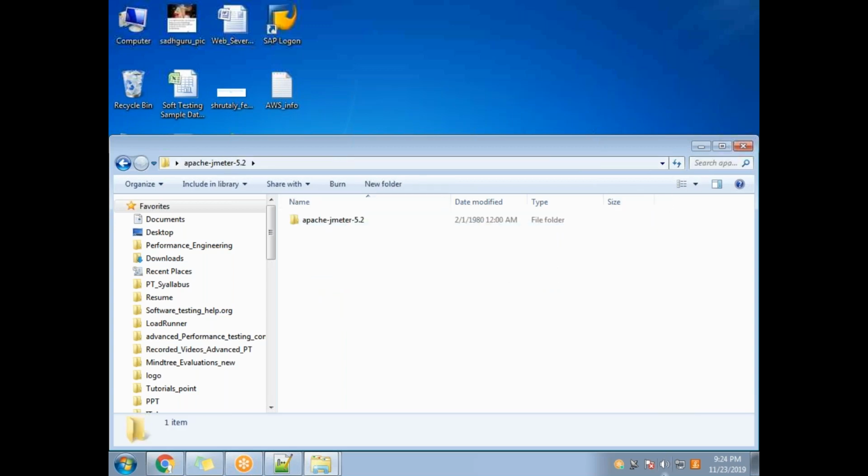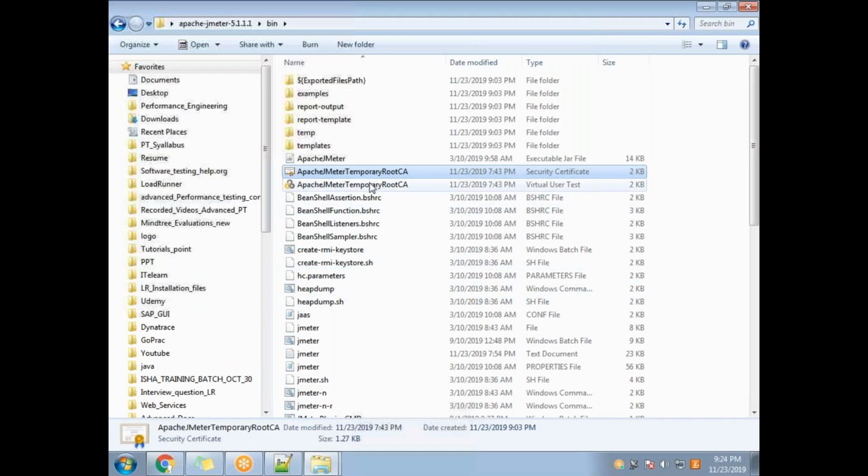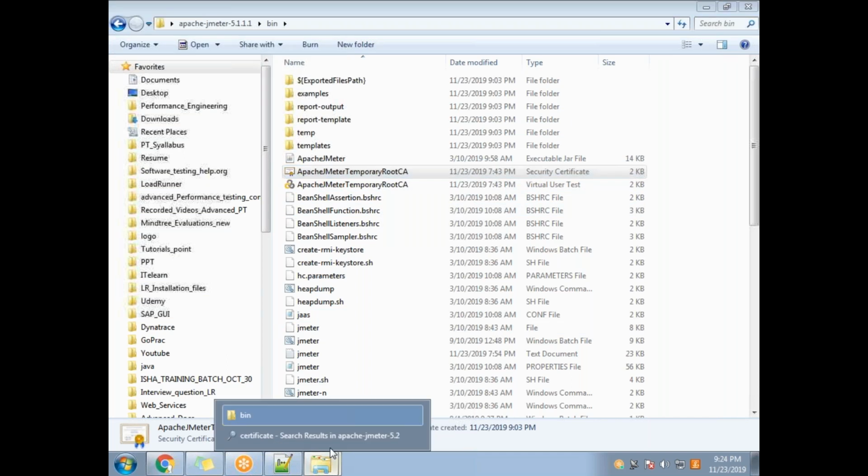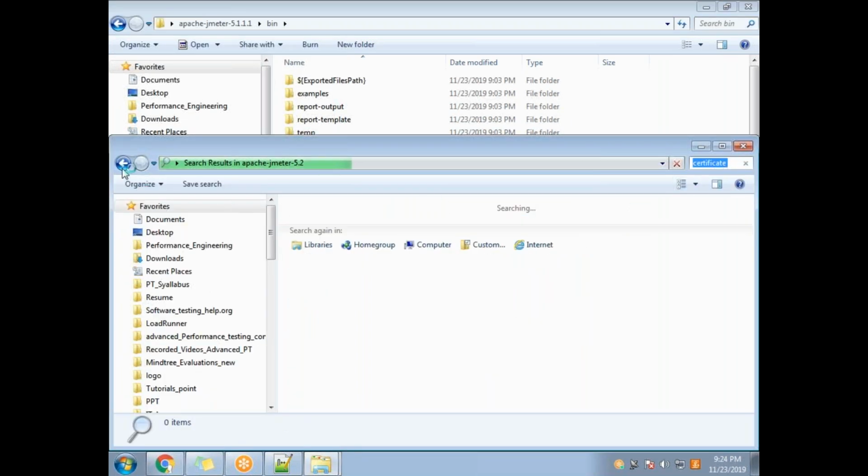Let me go ahead and quickly search for it. To be honest, guys, 5.2 is the first time I'm using it as well. Let me see if there is any certificate as such in 5.2. Definitely you would have some certificate which says temporary root CA, so let me search with temporary root CA.